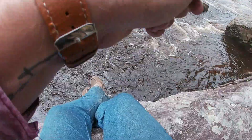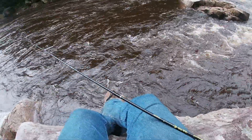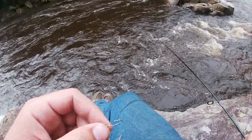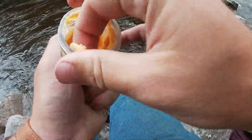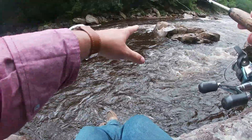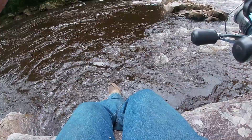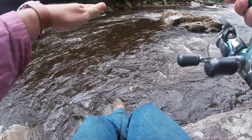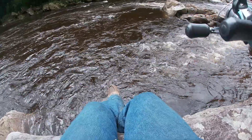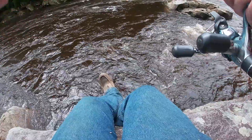I'm hooked up with a nice rainbow — oh, it just got off. It was tangled up in Dawson's line. But I think we found a little pocket of them here. Fishing with four sinkers, yellow power bait, just jigging it off the bottom, letting them pick it up as they come out of the rocks in this flooded water. The water is coming in over there and right here, so the water behind the rock is really flat. We're fishing from on top of a big rock, casting in and letting it sink without any disturbance. Dawson and I have each pulled one out of here.